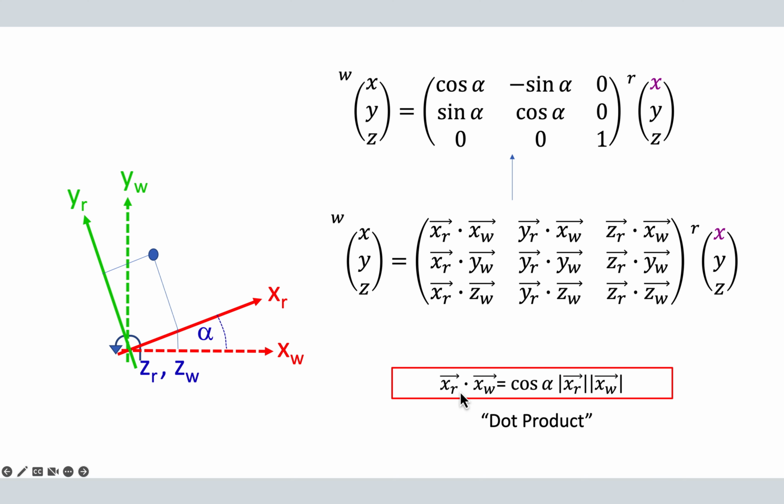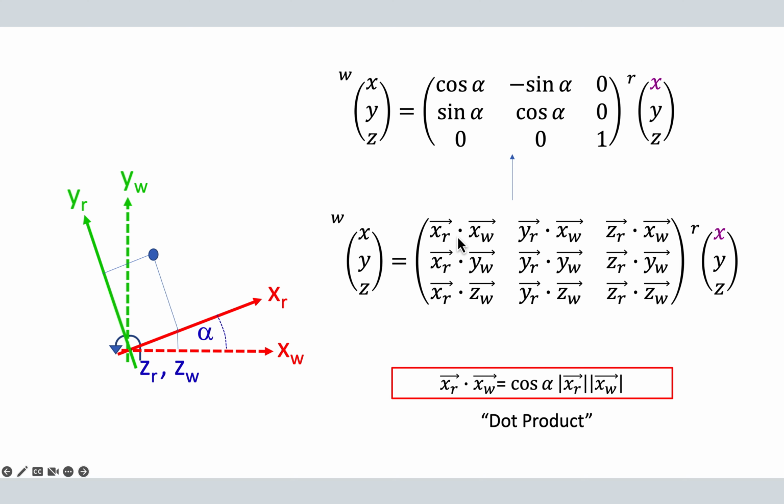and we are essentially looking at the cosine of the angle between them. In order to build this matrix systematically, what you do is you look at how the x-axis of the robot is projected onto the x-axis of the world, then how it projects on the y-axis of the world, and finally how it projects on the z-axis of the world. For the second column you do the same thing, but this time for y of the robot coordinate frame, and project it to each of the world coordinate axis, and finally you do the same for z. Now let's do this real quick.